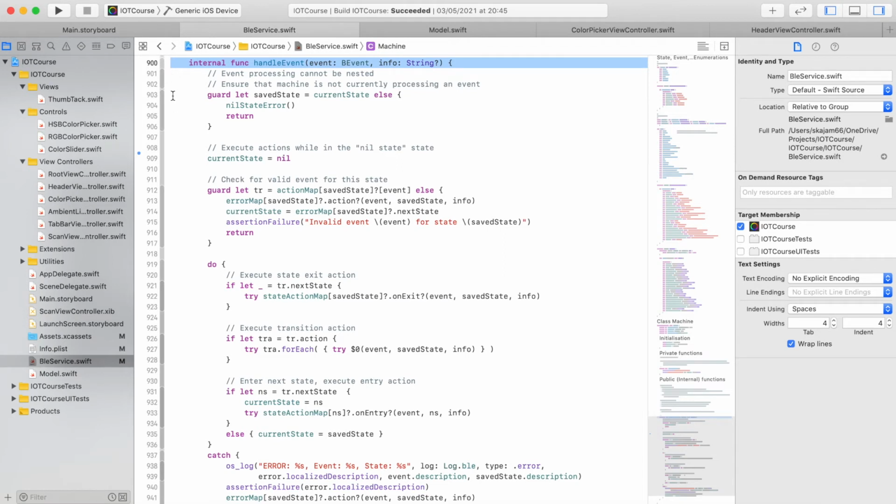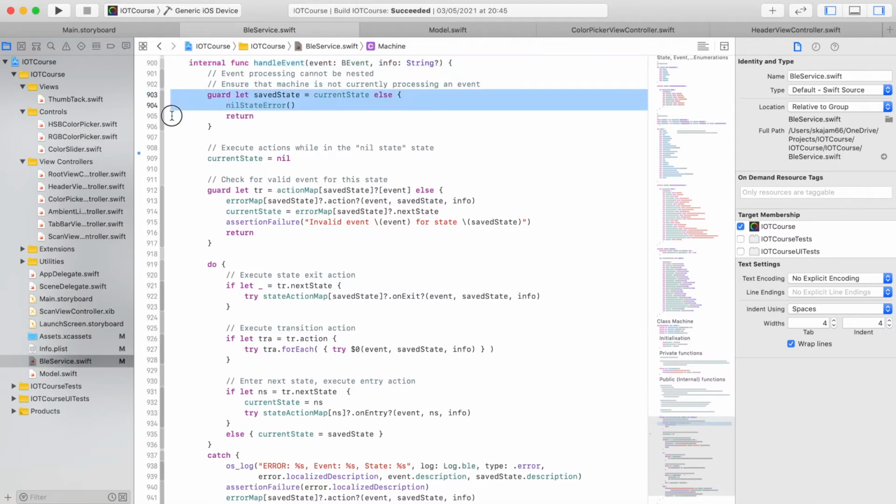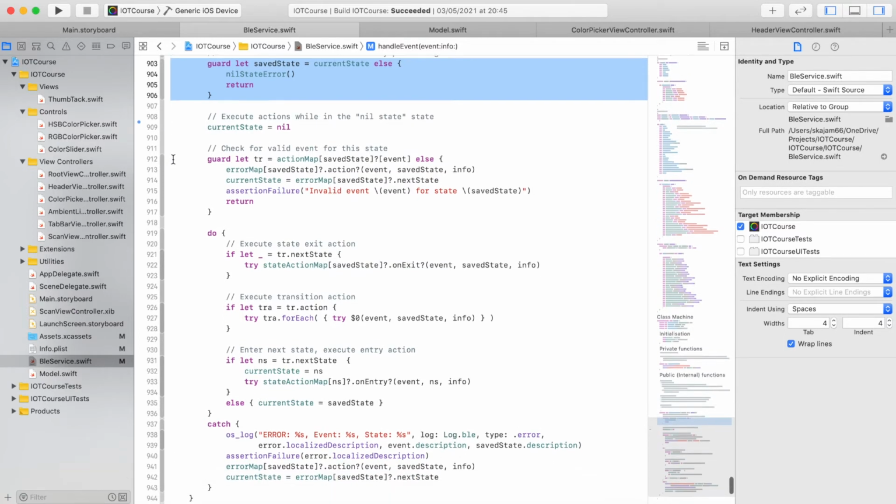So within handleEvent, first of all, we're checking to make sure that we're not already executing an event. As I mentioned before, we mustn't do 2 at the same time. We've got to complete one event before we go back and pull the other one in. Here is where we're checking to make sure we're not doing that. Technically speaking, with the queuing system, this should never occur, but it's in there, just an extra layer of safety.